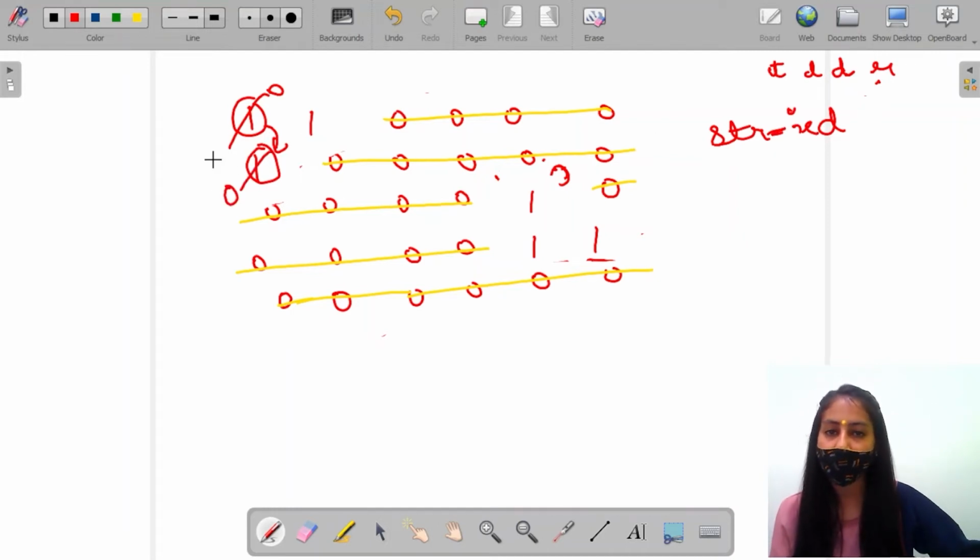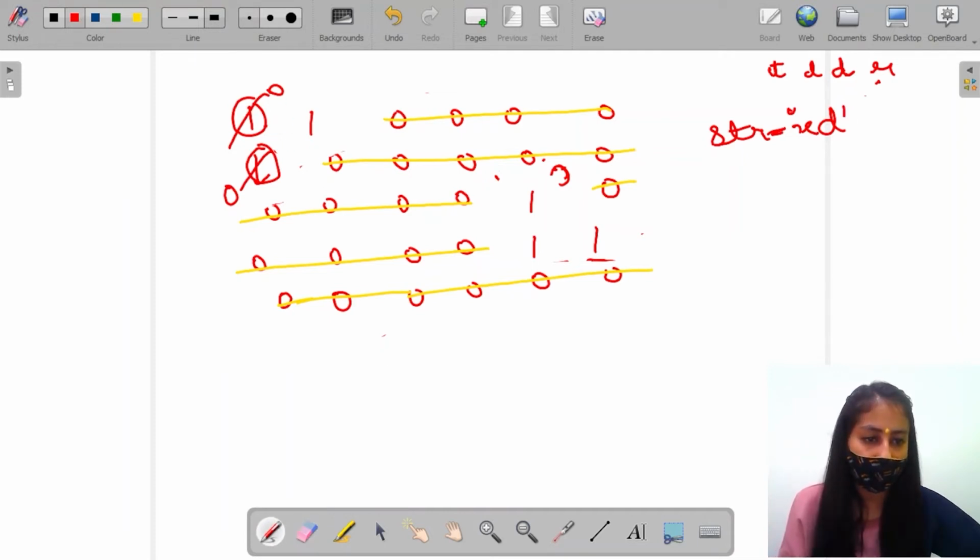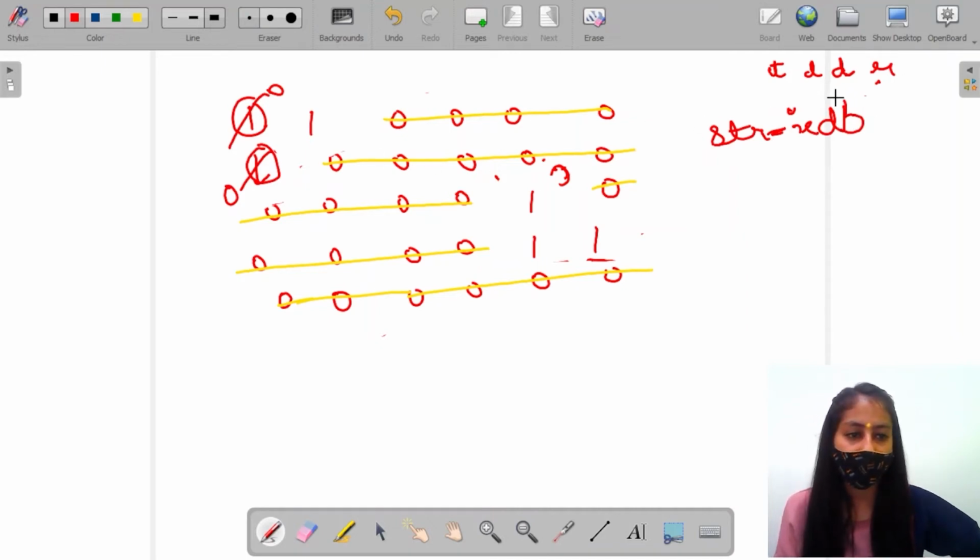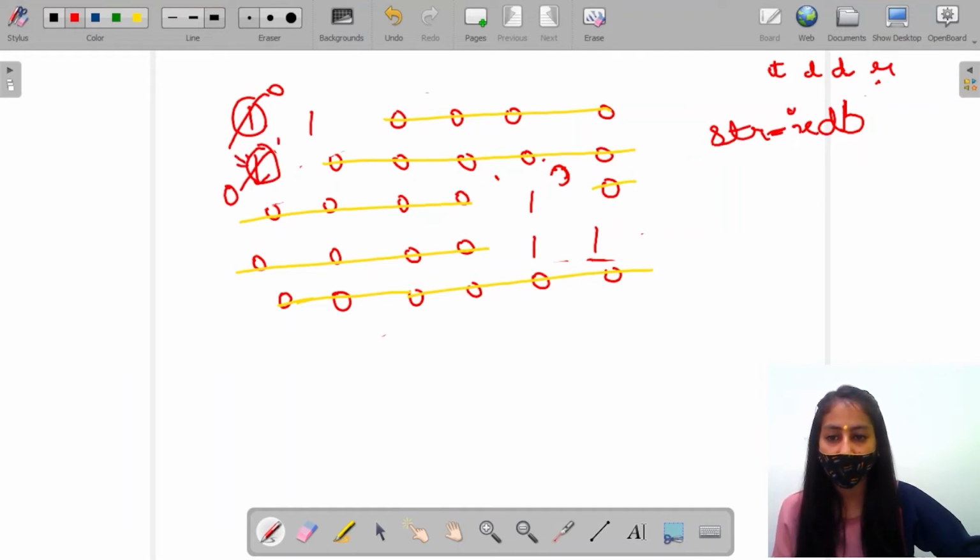Now again we can move in the 4 directions, but for this one we can't move in any of these directions. So we'll backtrack from this. When we are backtracking, what do we have to do? We have to simply add another character. Let's suppose b, right? So b is indicating what? We are backtracking from this function, right? When we call DFS on this one, we are backtracking from this.